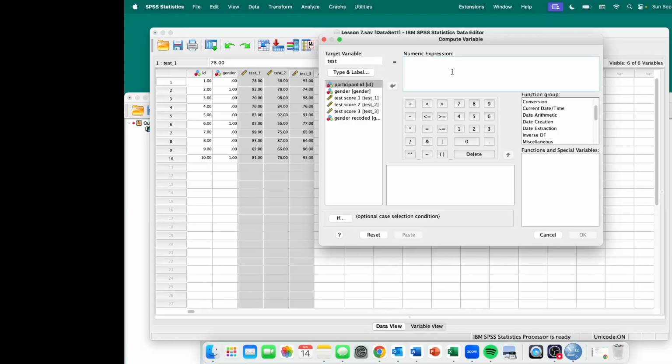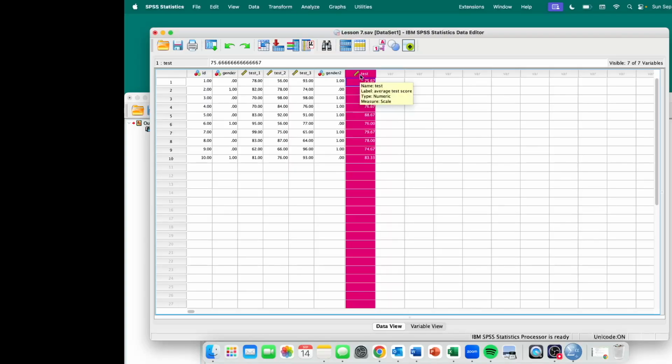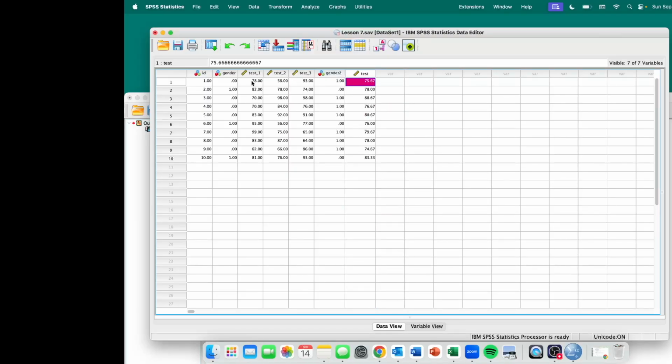Since I've worked in SPSS before, I can just type in the formula I want, and then pull my variables of interest over here. For mean, I can type MEAN in all caps and then in parentheses move over the variables that I want. So now I have my average test score for each person based on their first 3 scores.